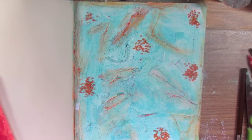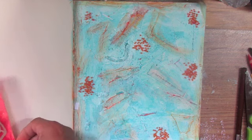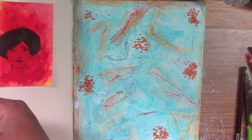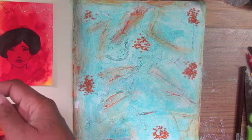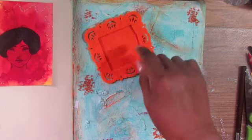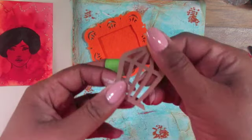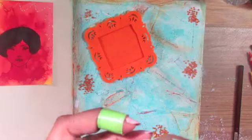Okay, so there's my little smudgeroonies, and I think it looks pretty because I'm going to eventually add her. And I'm also going to add this frame. I got it at Michael's a long time ago. And I want to put my quote in there. But I want to doctor up the frame a little bit with some gesso and whatevs. And I also have this bird cage. It was cut out of a Cheerios box on Big Shot.